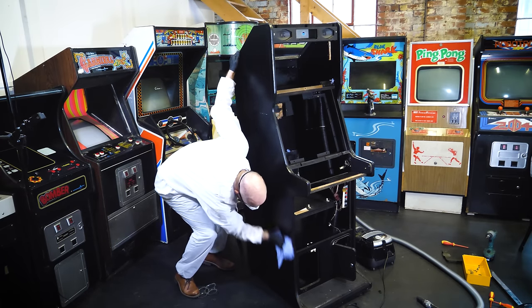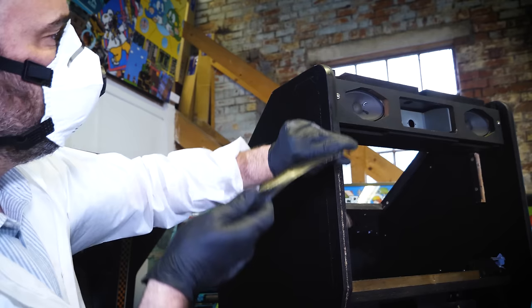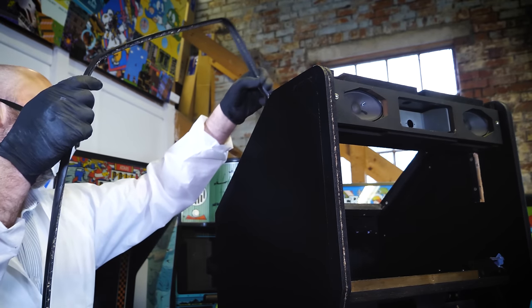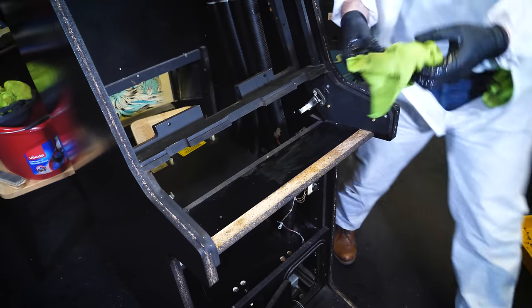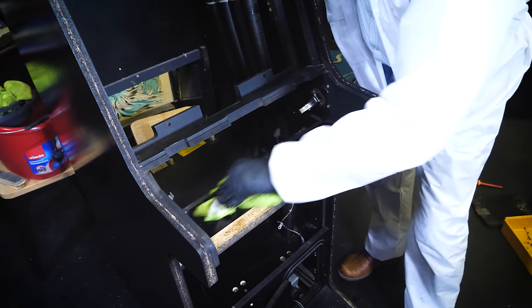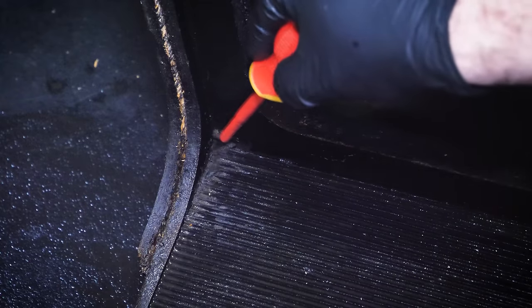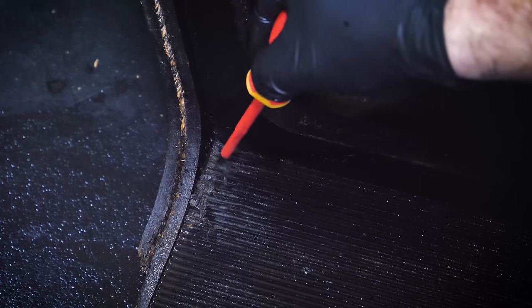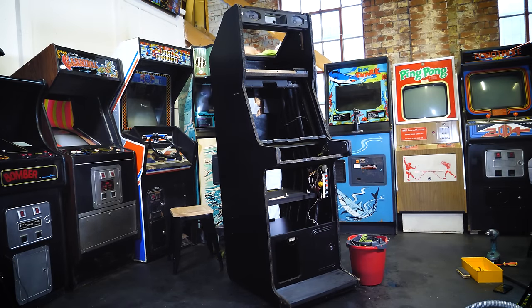To sort out the sides we'll want to take the T-mould off, and you can see on the sides there's the residue of old artwork, but someone has chosen to take it off at some point in its life and just have a plain black side. Not quite sure why they would have done that — maybe the artwork was just too damaged to look presentable. And that sticky tar-like substance under the control panel came off with an extra clean. I don't know what that was — maybe old cola, sweat — I don't even want to know, to be honest. Washed, cleaned and degreased, I'm really happy with how that's come along.